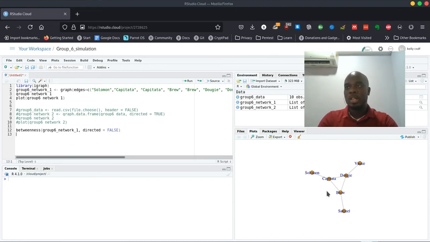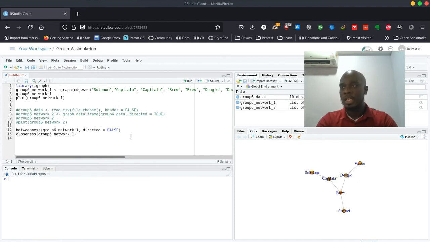Then there's also closeness. What closeness does is calculate the distance between one node and all other nodes. I'll explain in detail after we run it so that I could explain the calculations used here. With closeness, you have to call out the network one as well.